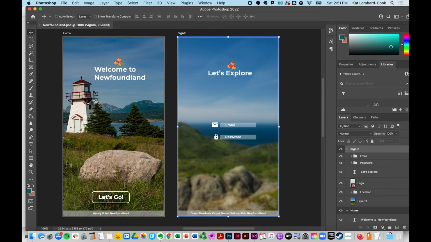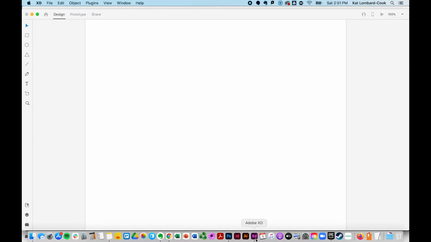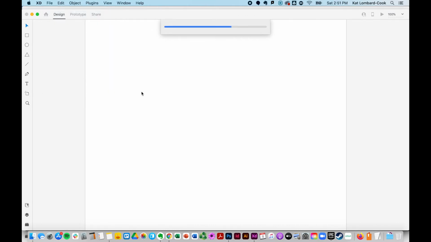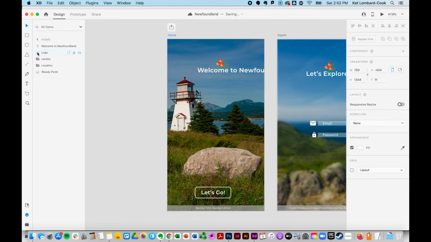So I want you to see this is what it looks like inside of Photoshop. Now, I'm going to go ahead and grab my Photoshop document and drag it over to XD so it opens in Adobe XD. I could also go File, Open, and it would have opened it. But right now it's going ahead and loading that up. And there's some good things and some bad things you might notice straight off the bat. All right, let me go ahead and click on Home, this artboard.